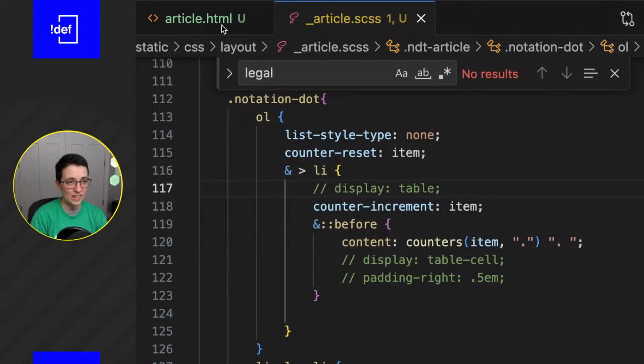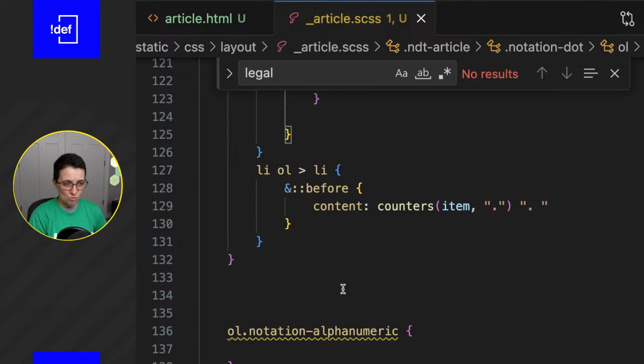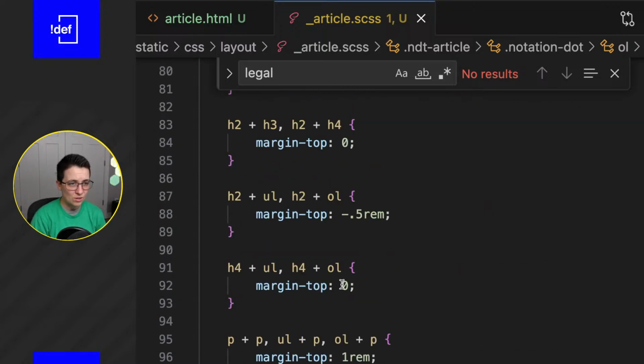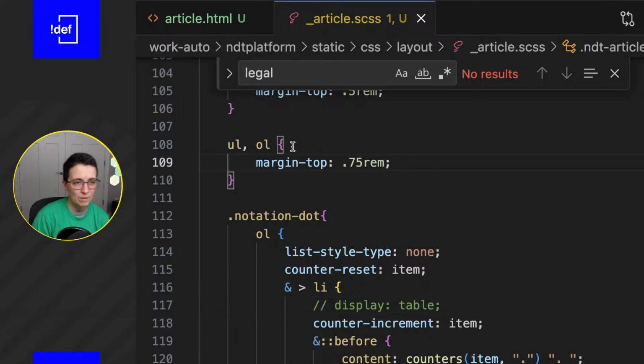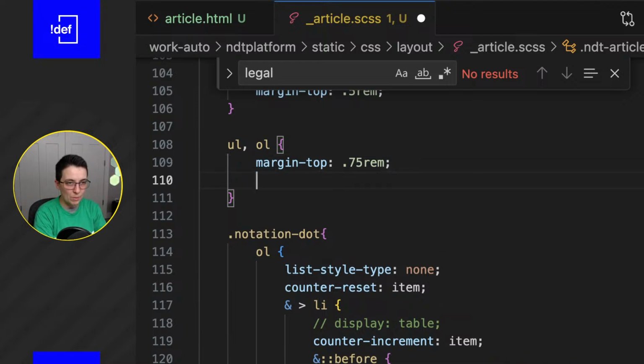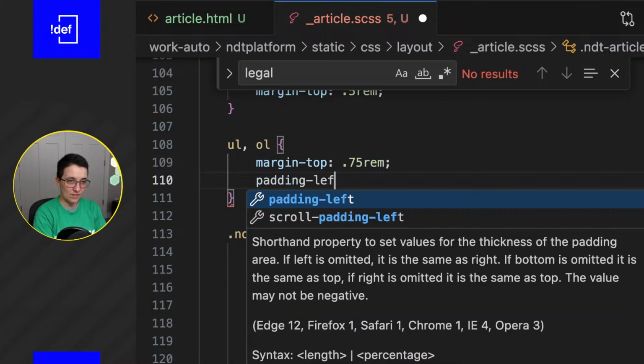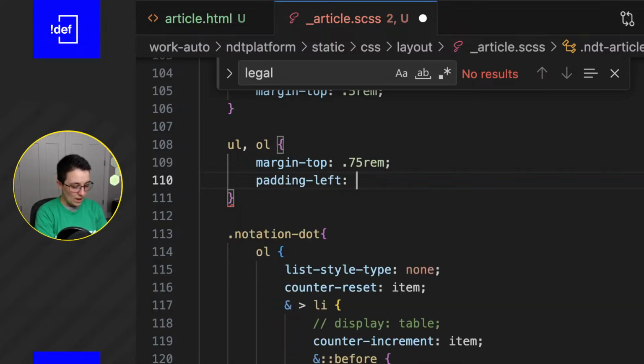So let's go and fix that. Let's do UL, OL. We fixed our top and bottom margin issue, but we didn't fix the padding left. I almost want to just do something like 0.25 rem here.